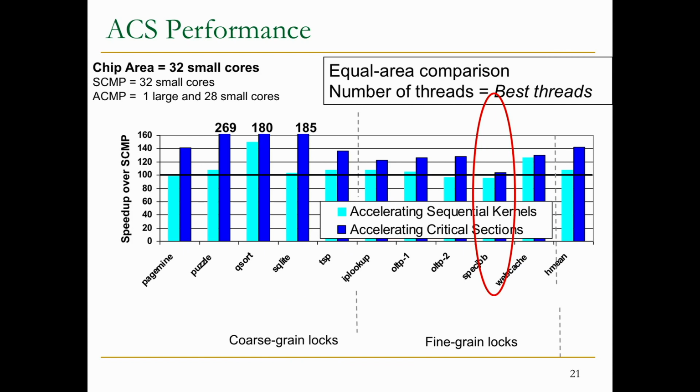Yes? How do we determine which one is a critical section? So in this case, the critical section is marked by the programmer. Make sense? So you basically insert a critical section call instruction at the beginning of the critical section. So it's not dynamically done by the hardware? No. As I mentioned yesterday, you could do this purely in hardware, but then you need to discover the critical sections, which may not be easy.